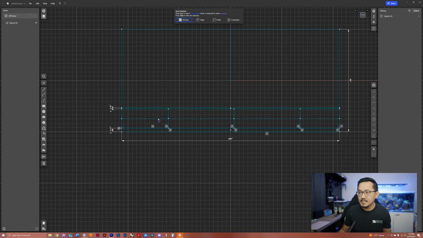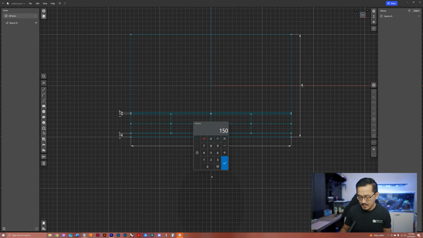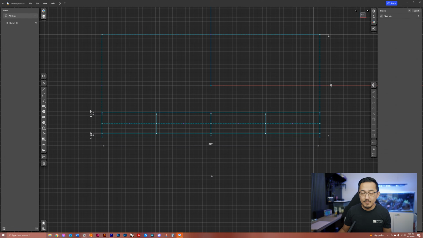And what I'll do is I'll select those mid lines that I just drew, and I'll hit equal. So that equal constraint has now given me all of my dividing lines here equal distance between each other. So if I go to adjust the overall width, those things will adjust accordingly as well. So we're on to a good start here.